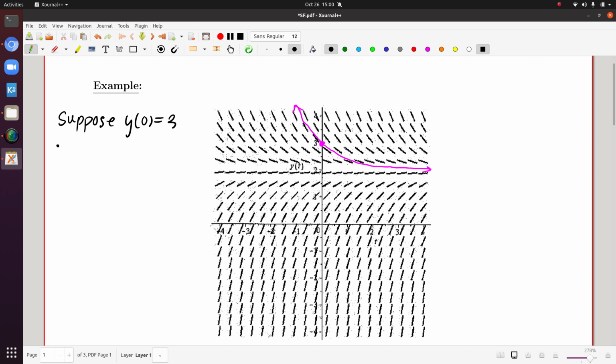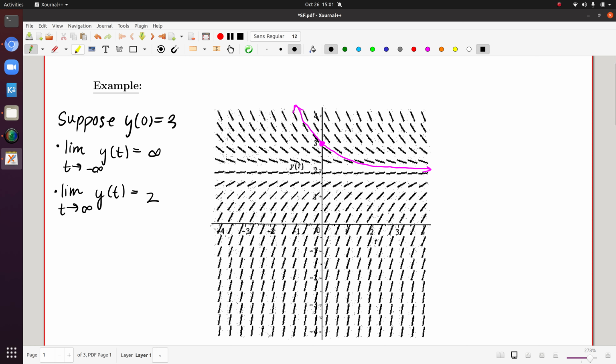I could say that with this information, I would be able to answer what is the limit as t approaches minus infinity of y of t. Following along this pink curve, as I move toward the left, it looks like that's positive infinity. If we wanted to consider the limit as t approaches positive infinity for the solution function, here we see that it looks like we actually approach the value 2.